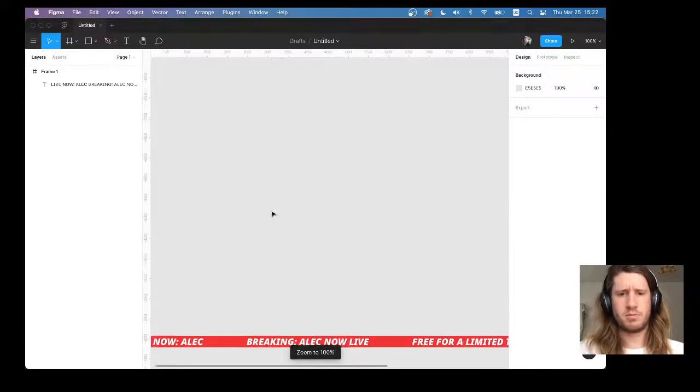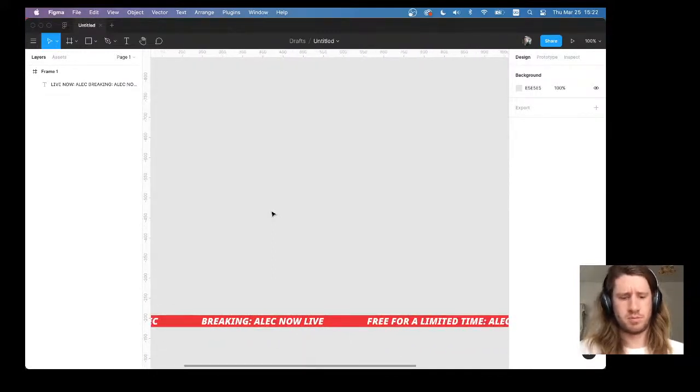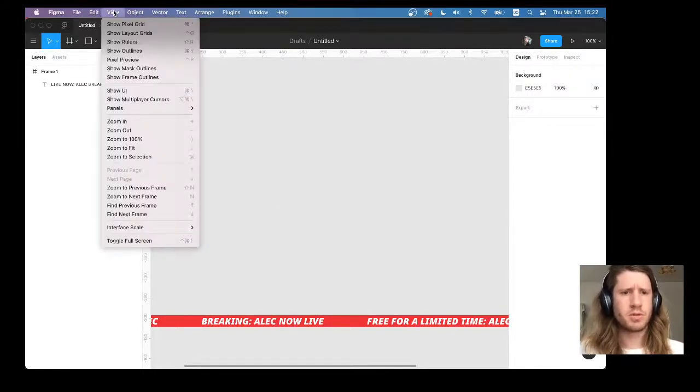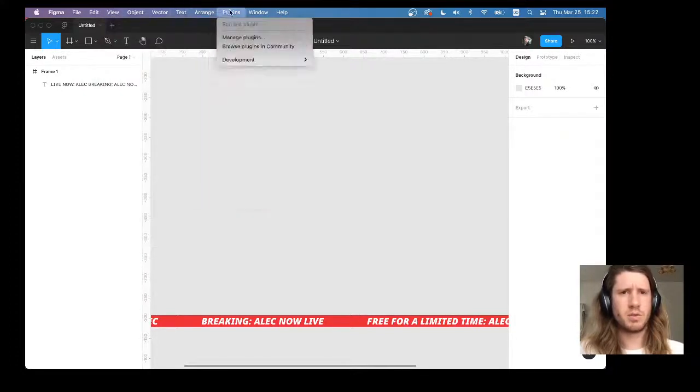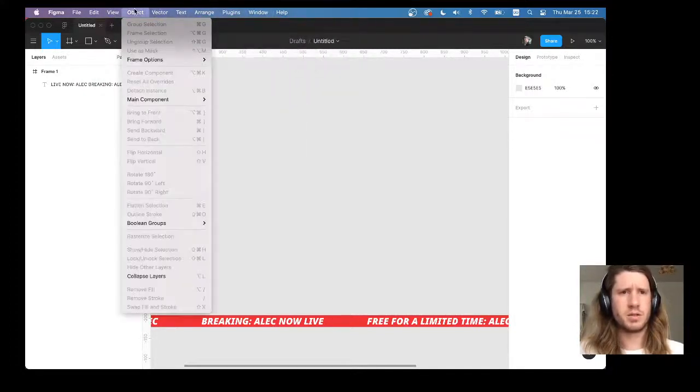Is it too big? Get rid of the view. How do you get rid of the side things?